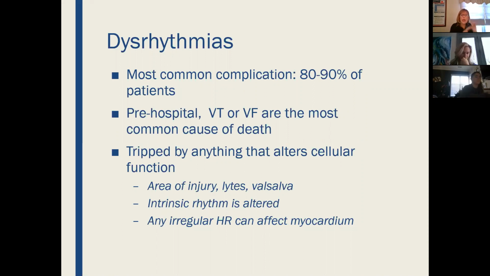So we start seeing cardiac irritability, we act on it. We do something to quiet the heart down. It's annoyed. So let's quiet it down before it runs into VTach, VFib, and the patient's dead. So it's tripped by anything that disrupts function. It can be your MI. It can be that, shame on us, if you're in the hospital and your electrolytes are out of whack.